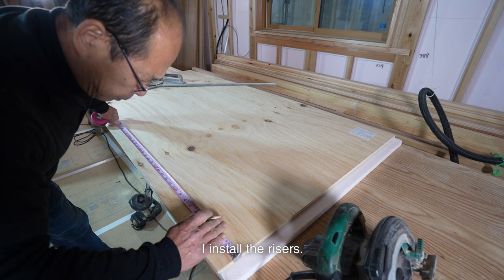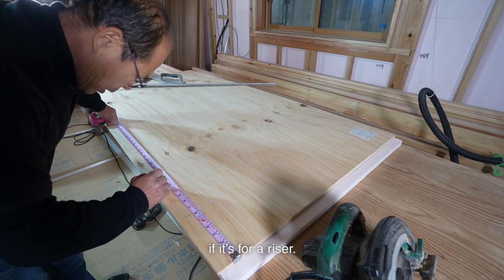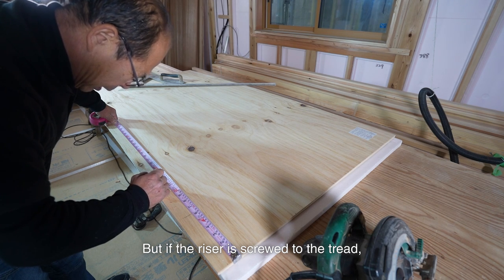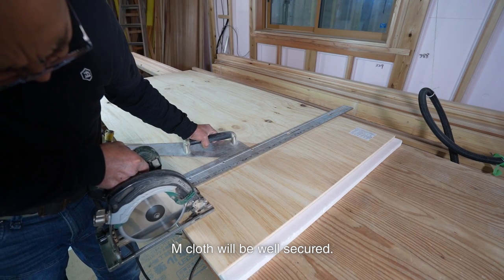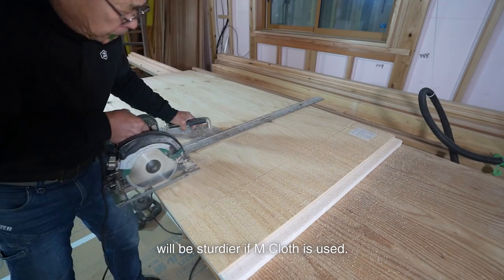I install the risers. You can use either plasterboard or M-cloth for a riser, but if the riser is screwed to the tread, M-cloth will be well secured. I think the entire staircase will be sturdier if M-cloth is used.